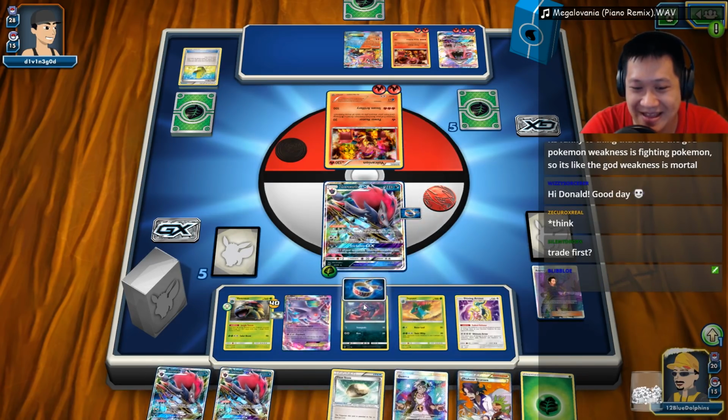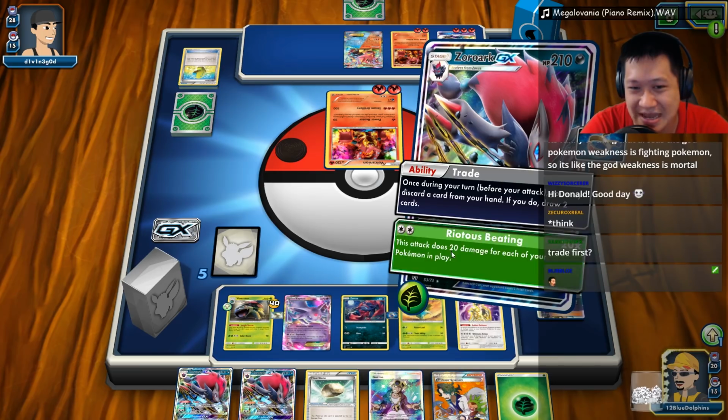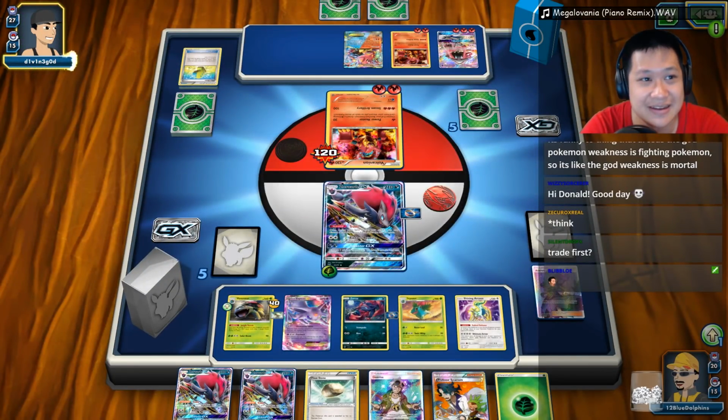Two different, I forgot, man. Two different Megalovanias at the same time. Riot is Beating. Go! Take that. I gotta save my Zoroark and stuff. So, what was that? What was that noise?